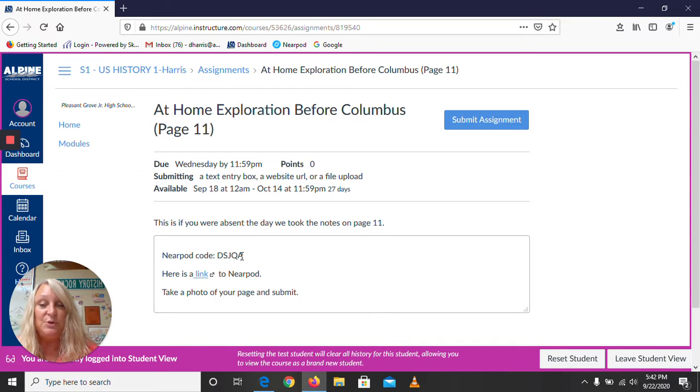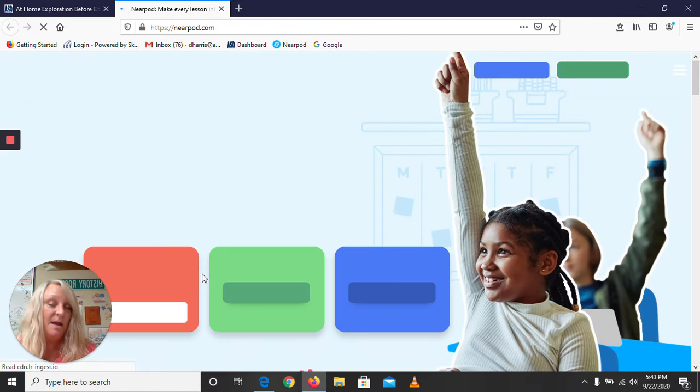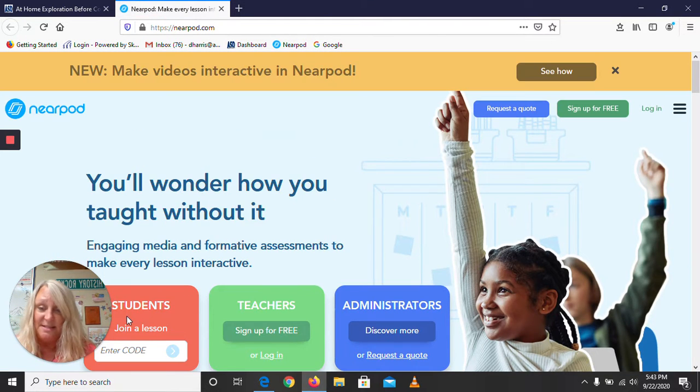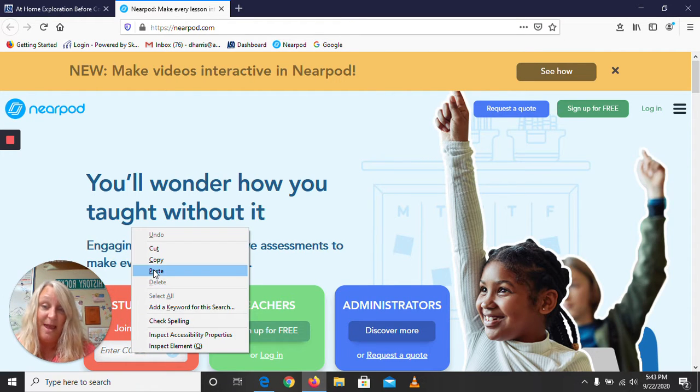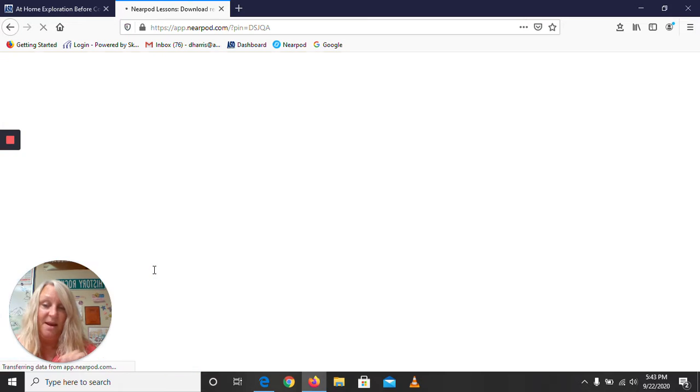You're going to go to Nearpod. We use Nearpod for the presentation delivery system, really, the program that we use so that the students can see the exact same things that the students in the class see. So they will copy this code, and then they'll just click on the link and go to Nearpod. Once they get to Nearpod, they will go here to the students and they will paste and enter.